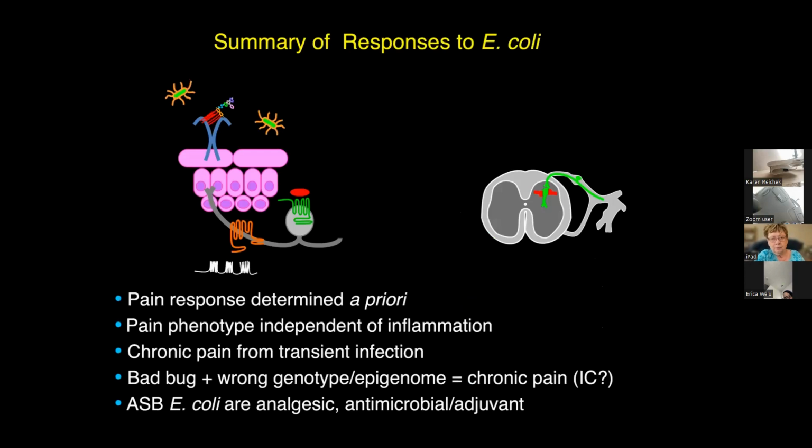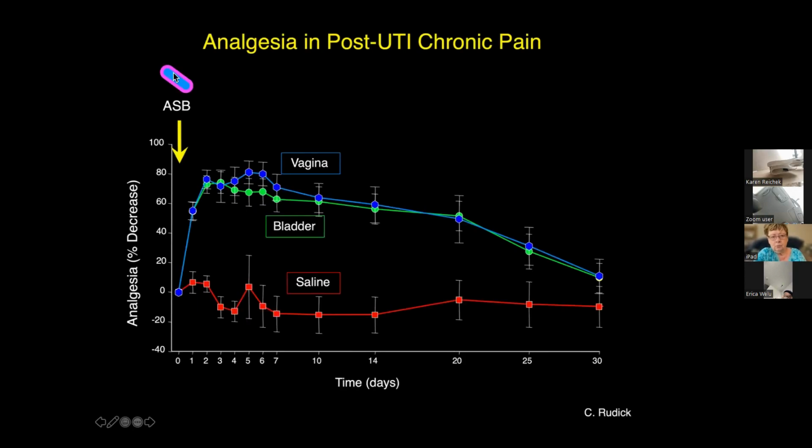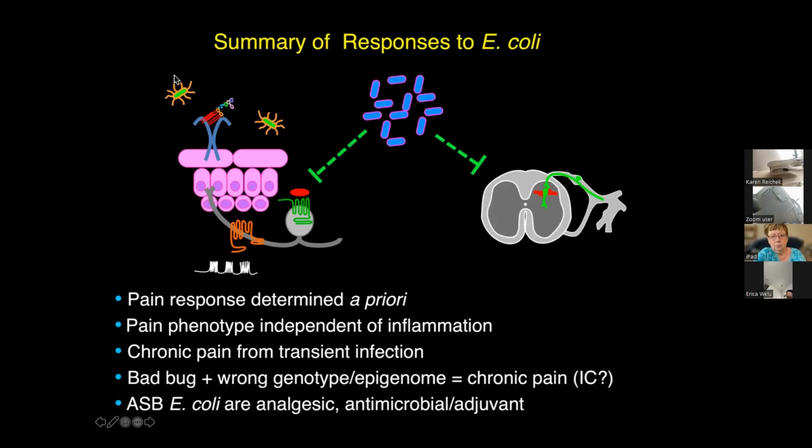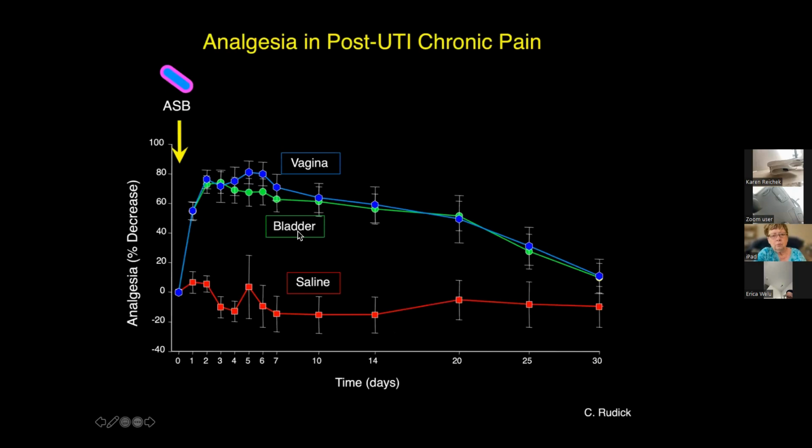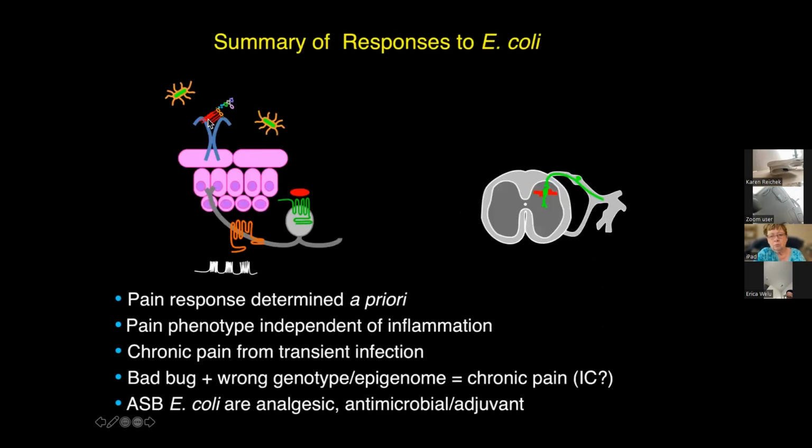So just to wrap this up, I've talked about how pain signaling is mediated by receptors, particularly these toll-like receptors, and the pain phenotype is defined by these LPSs. Some are bad and cause pain, some are good and are associated with analgesia, and we can use E. coli or even purified LPS to block this pain signaling. And even, I didn't talk much about the spinal cord, but seemingly reverse events in the spinal cord.